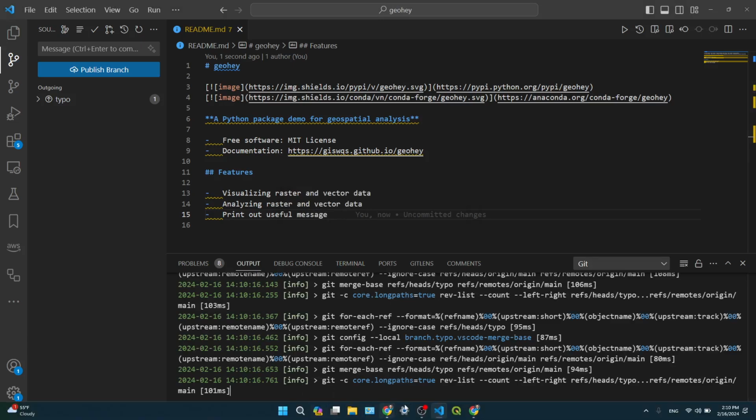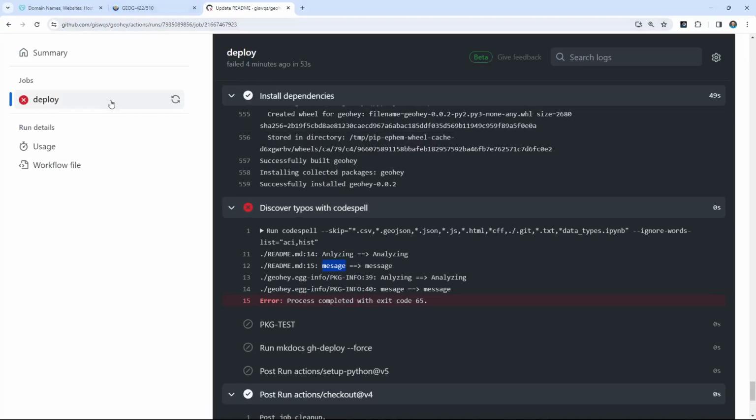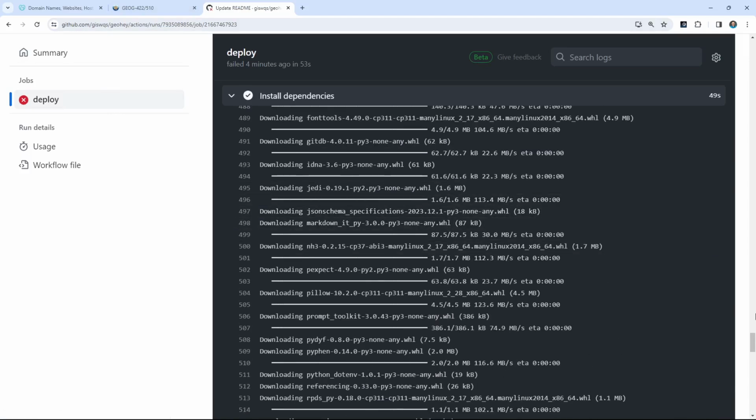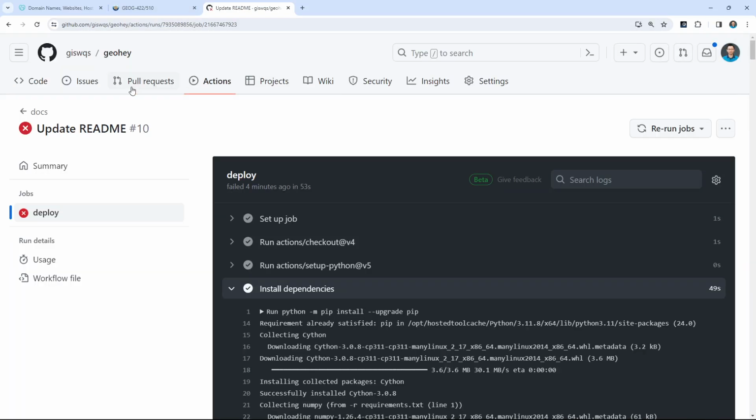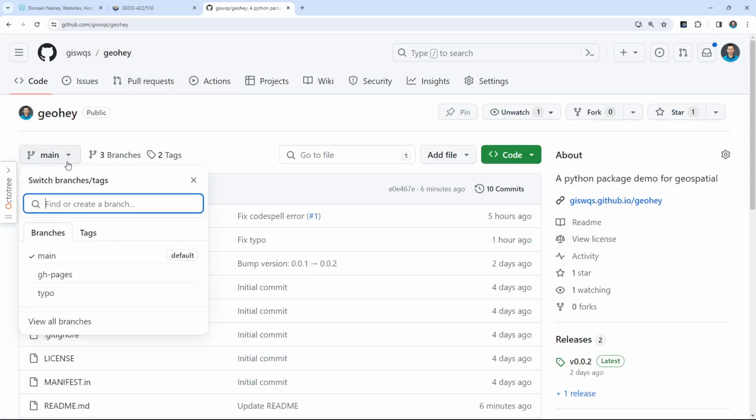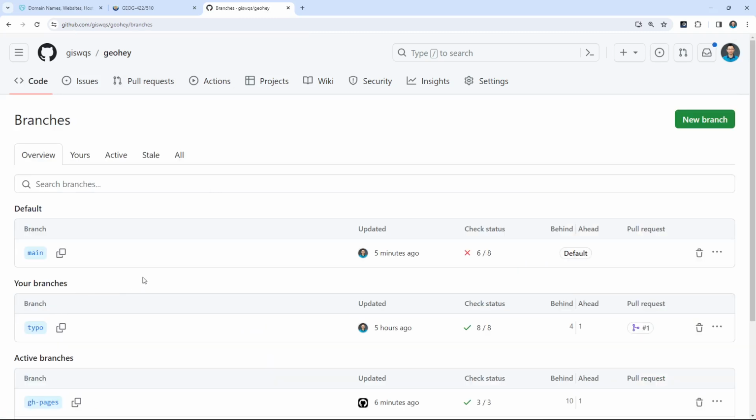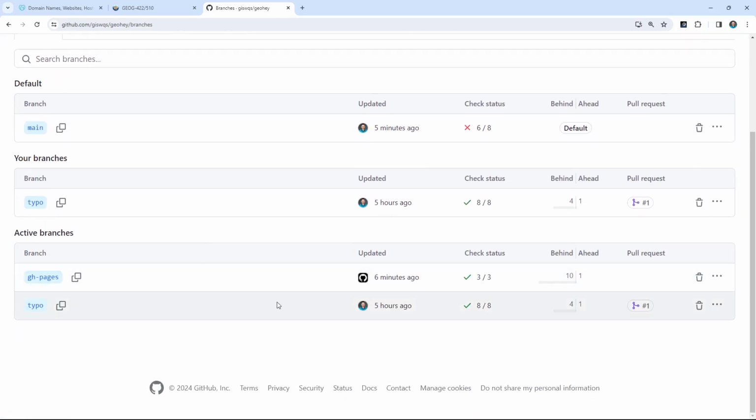I have another typo. Probably I may have another branch on the repo that is called typo, so that way it may not work. You can choose a new name, but if that's the case, you can delete it. Because I fixed a typo earlier on my office computer, it happens to have the same name and it's not deleted yet. So I should come here because this one is an active branch. So you would already have something here that is different. So I can just remove this one.